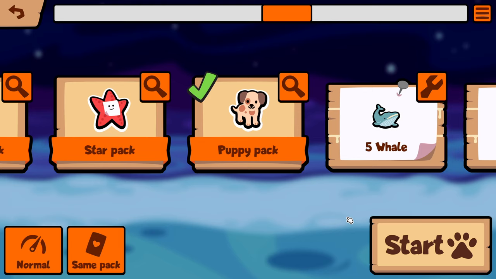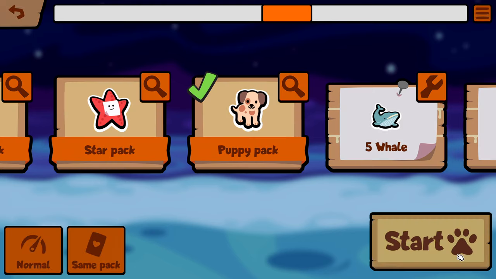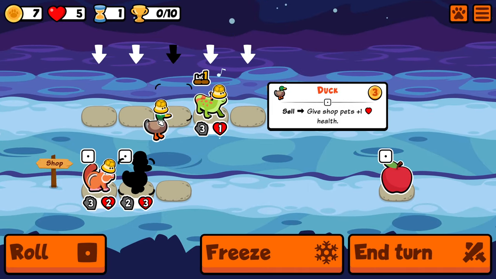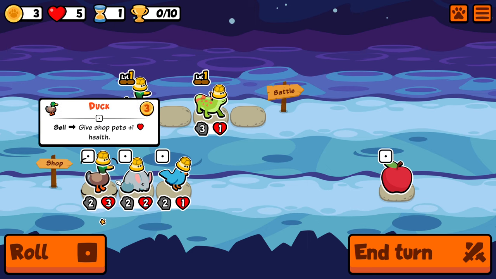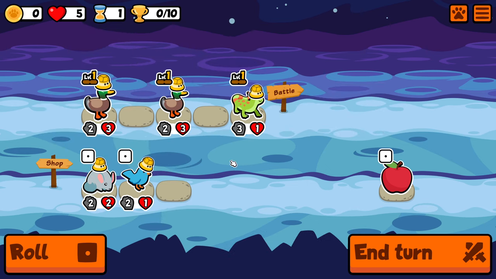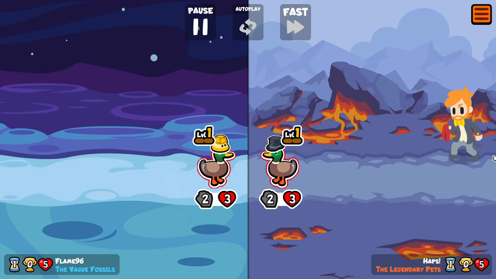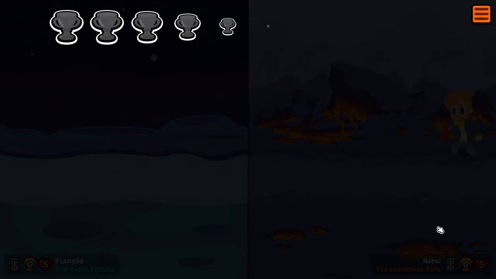We're going to be training for a 5 of a kind gauntlet. We're starting off with Puppy Pack, let us begin. If you don't know what the 5 of a kind gauntlet is, it's basically playing several packs consecutively and winning with each one. And in all of the packs, we're going to try to get 5 of a kinds.